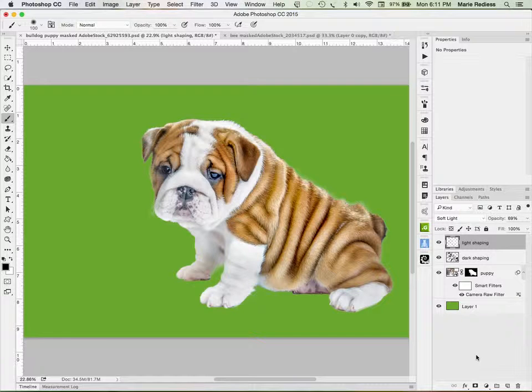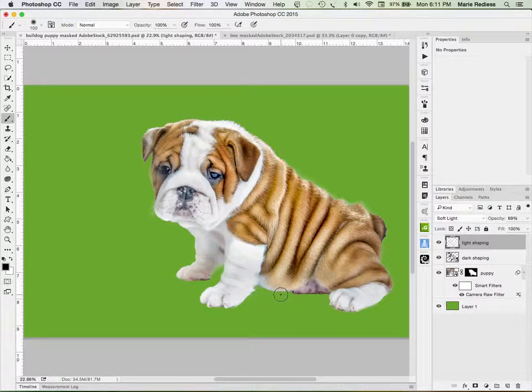And I've done this just real quickly. You can take as long as you want to do this, and you can really make a portrait of anything pop if you take the time to not change the direction of the light, but add a soft light white brush in the light areas to emphasize those, and a soft light black soft brush in the shadows that are already there, and that makes a tremendous difference on how realistic this looks.